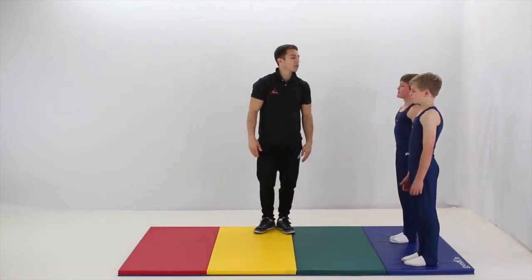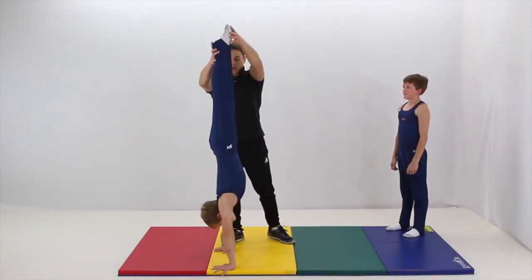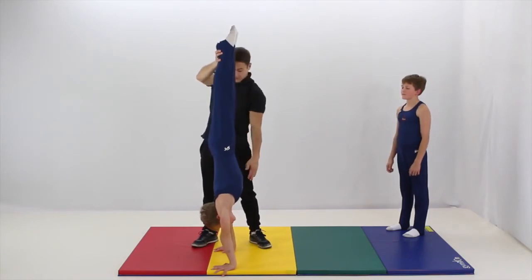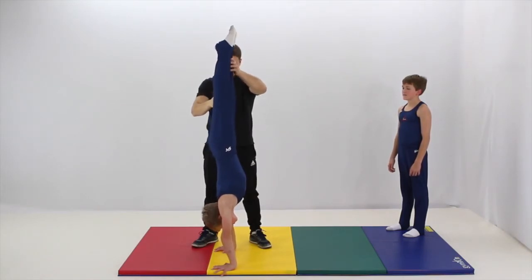And now Mark's turn. Mark, arms up. And kick the handstand. Beautiful. Again, body straight. Chest in. Ears covered by the shoulders. And this is a proper handstand. And step down.